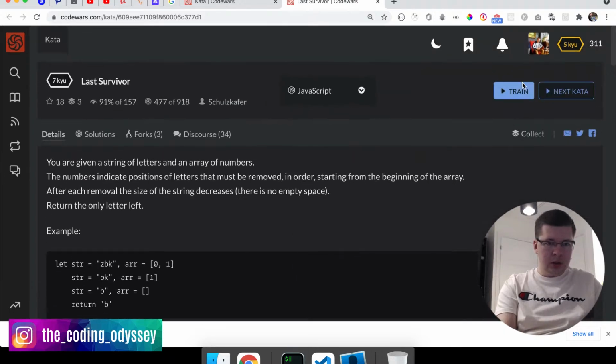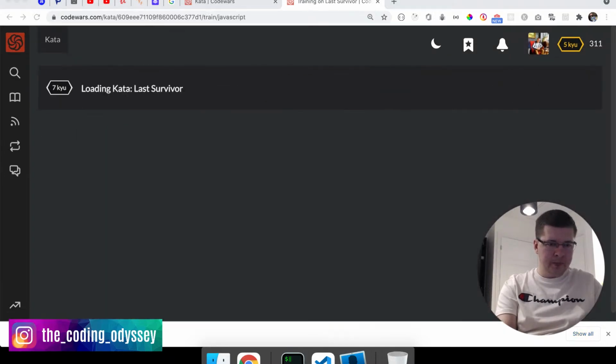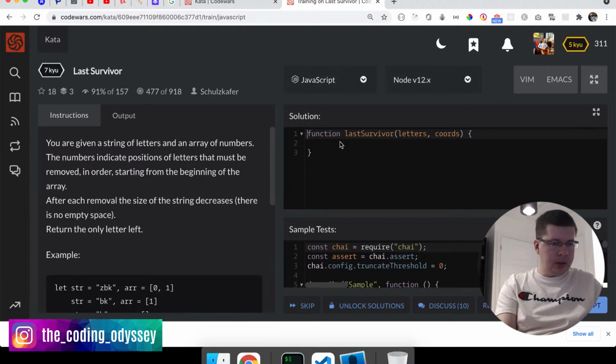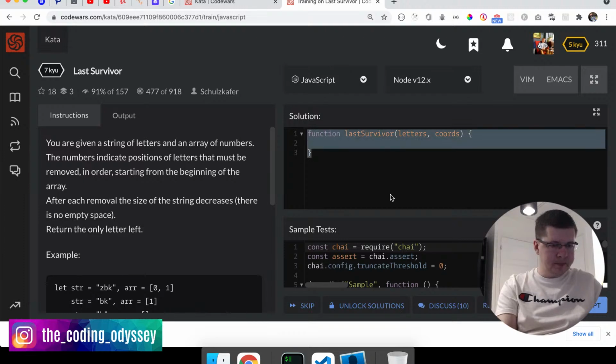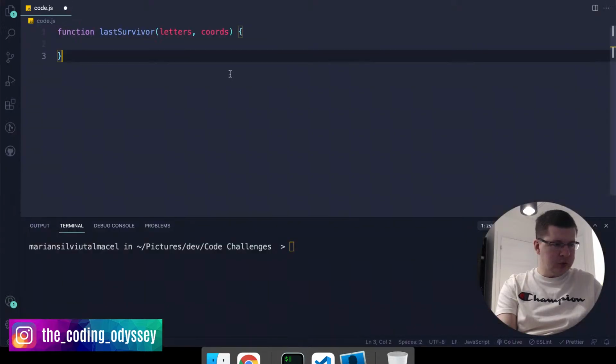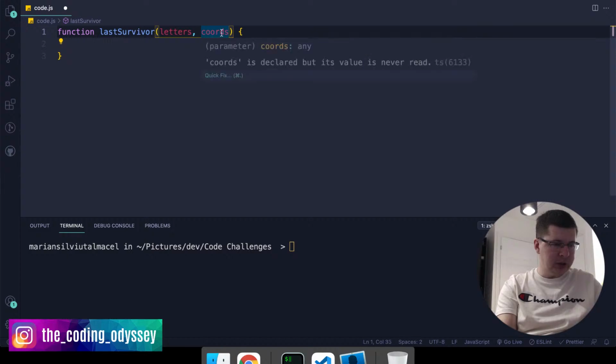Alright, let's say train, and let's copy this. Okay, I usually do this in Visual Studio Code. So letters is actually a string, and chords is an array of numbers which represent the position, at that point in time, of the letter that needs to be removed.